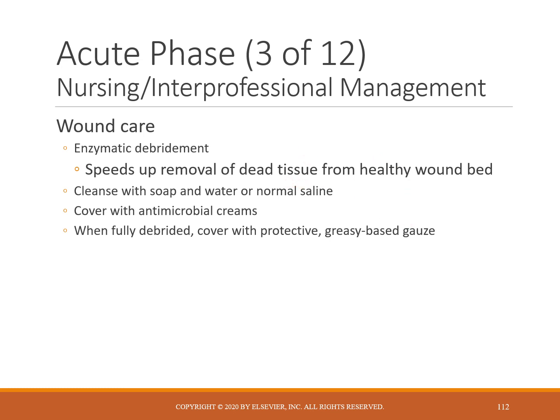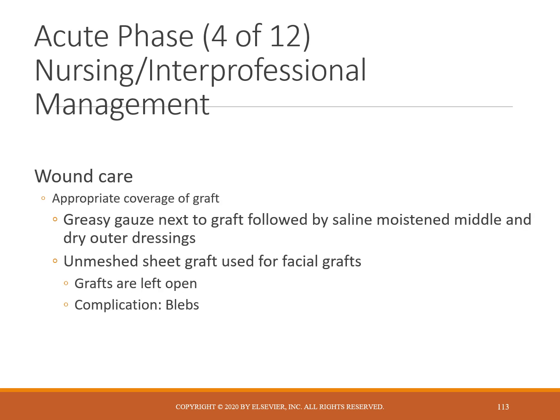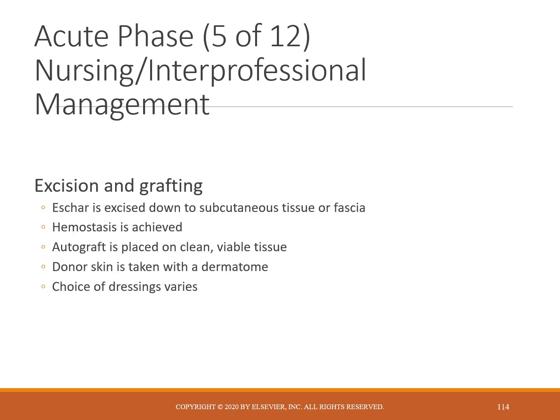So remember, as you can see, the wound care really depends on what type of patient you had, whether they had debridement or not. Now, this is another thing with wound care. Again, it depends if they have grafts. Do we need to leave it open or not, depending on the need of your patient. Now, if they have excision and grafting, we need to keep the autograft clean, and the choice of dressing really varies per patient.